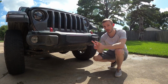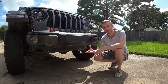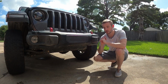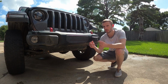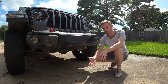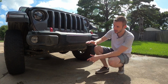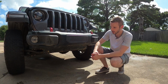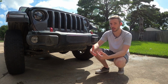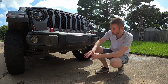But if you guys pay close attention to any of my pictures or previous videos, you guys will see I still have this right here and not the actual skid plate that came with this bumper. And that is because I need 2 brackets and some nutsert things that I do have the part numbers for in order to install the skid plate. I just haven't done it yet because I don't know. But that is something that I need to do, and I'll probably be doing that here shortly, because it's fairly simple. Again, it's just something that I need to actually take the 20 minutes to call the parts people at Jeep and get it ordered. But that's probably the next thing that I'm going to do.